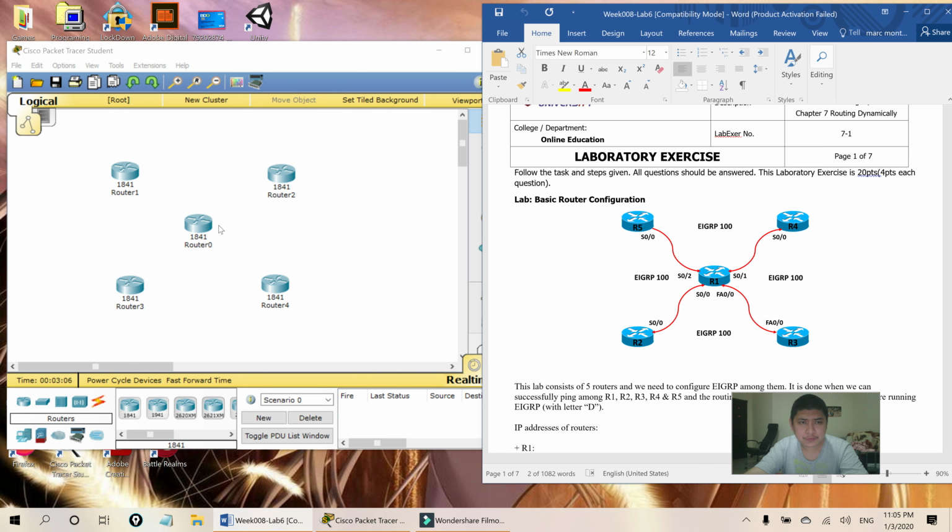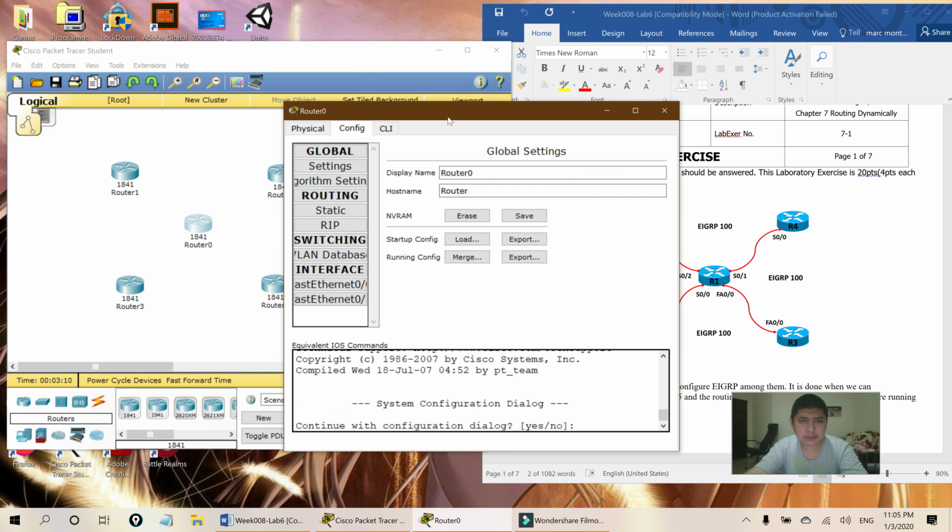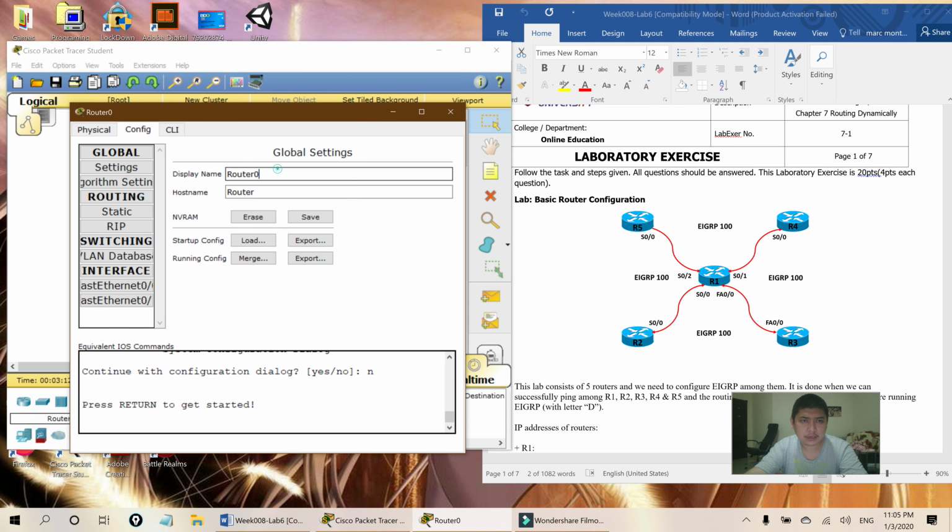So router 0, and configure the hostname as R1.